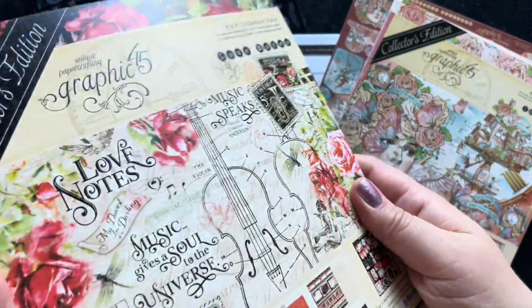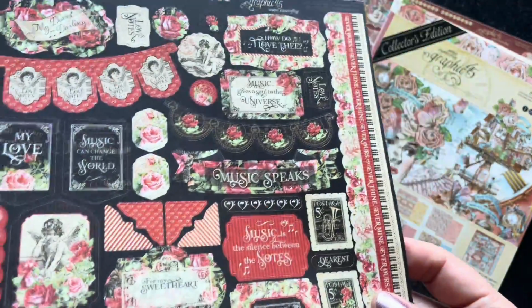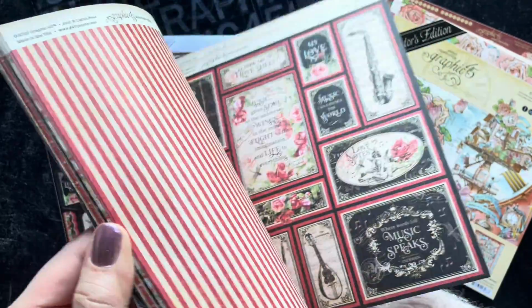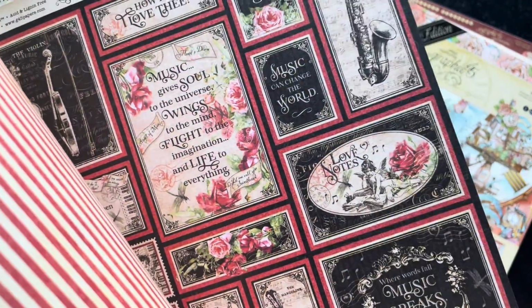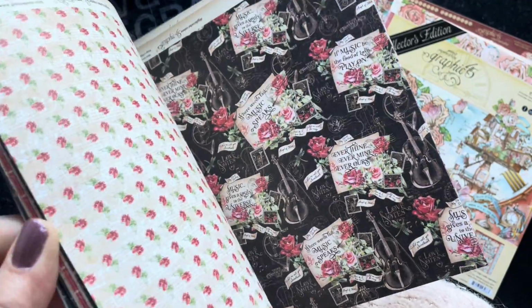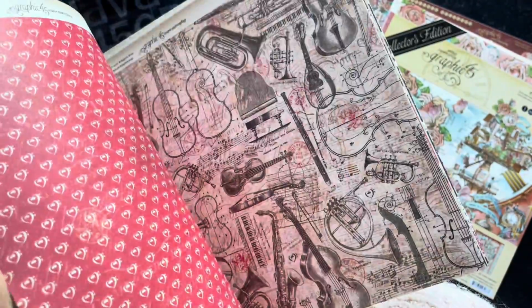And then of course you're going to get the Love Notes 8x8 as well. So that also has its own little special sticker sheet. And then 24 Love Notes papers. Look at these great cut-aparts. These are rich and have so many fun elements to them.